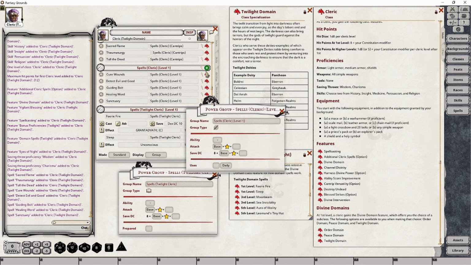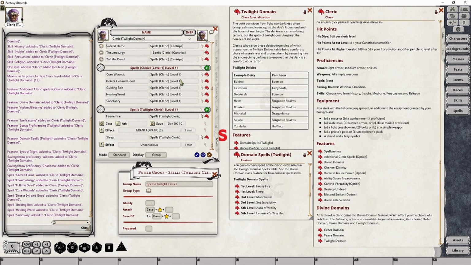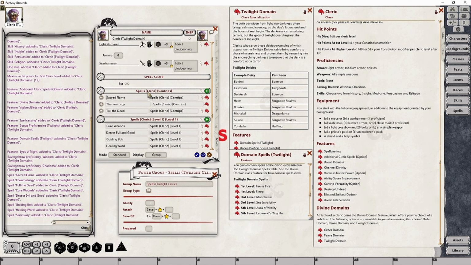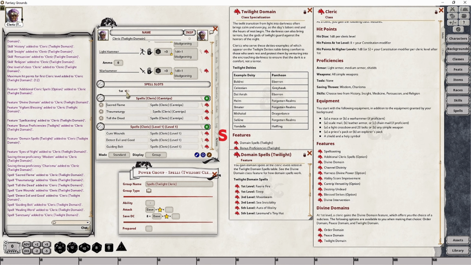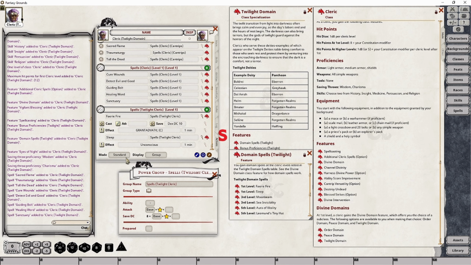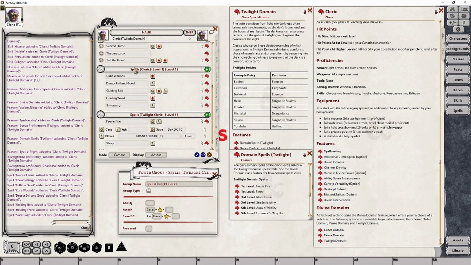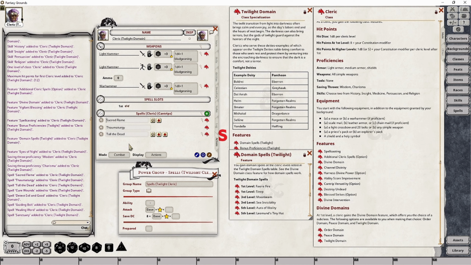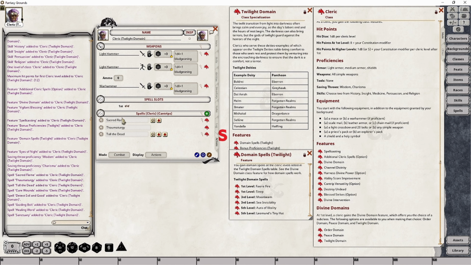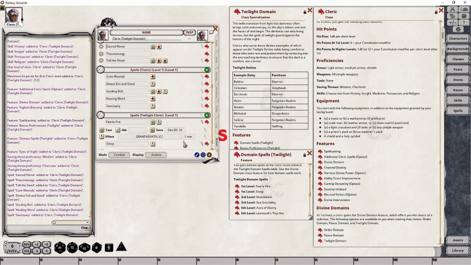And in fact, I got to switch this one as well. And the reason we want to do that is because when these spell slots get used up, we want these spells to disappear. And right now, for some reason, they are not. Oh, that's because I was on standard. So if I go to combat and action, and then I go and use up the spells, they disappear from our list. And that is exactly what we want to have happen. Excellent. That sets everything up for this.